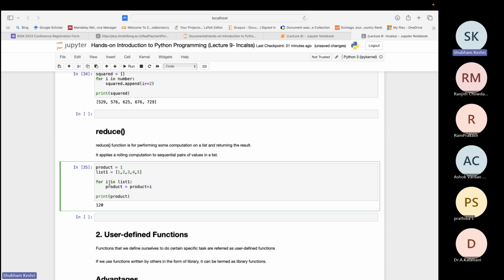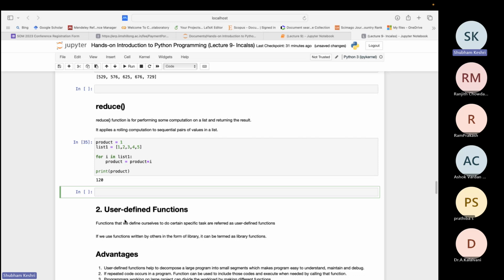It is taking each element at a time inside the for loop, you see, for i in list1, and then it is multiplying whatever the initial value of product is by i. So first time we are having 1 into 1, then we are having 1 into 2 and 2 into 3 and so on. You get it, I guess.